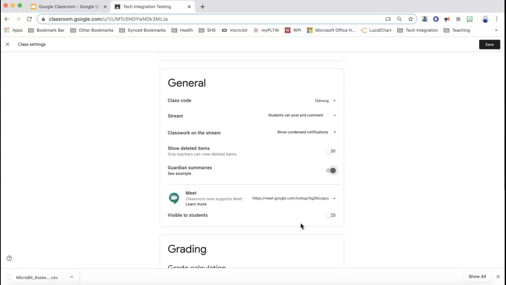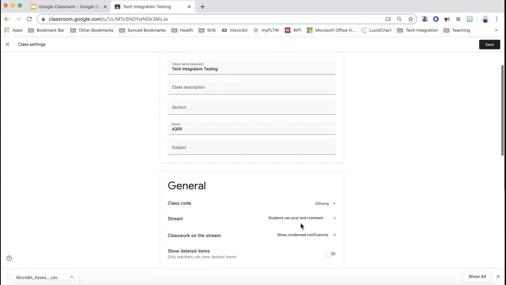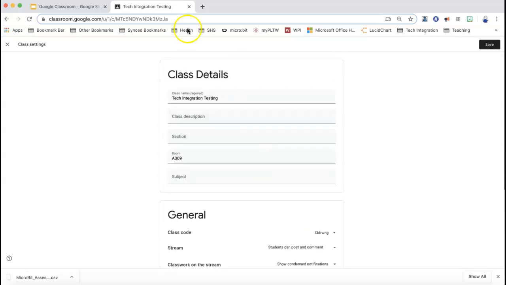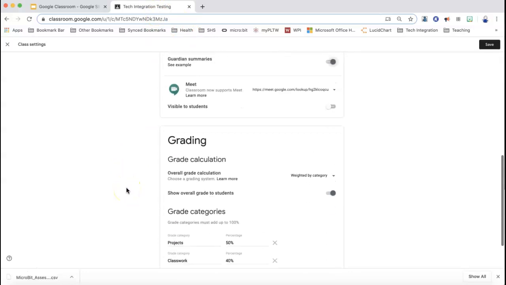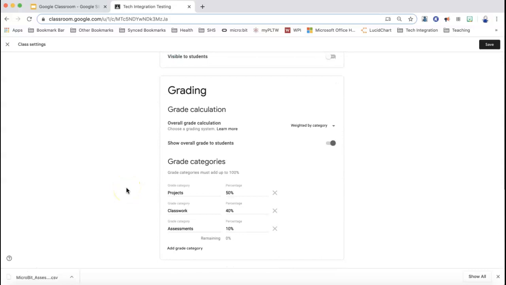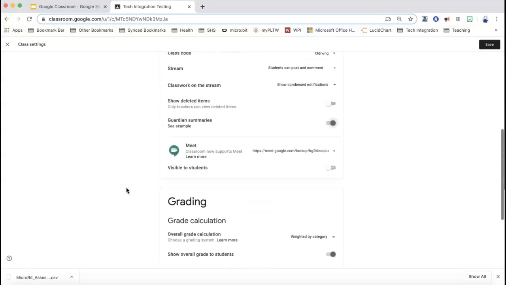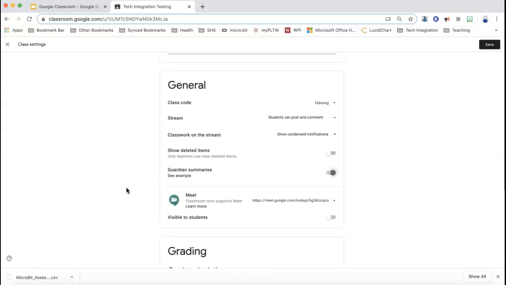They could already have been added in by another teacher. So sometimes if you look at your class lists and you see parent names there, then you know that they have been invited or that they're in your classroom. Sometimes if you look, it'll say the word invited afterwards. If it says that, that means someone's put their email address in and the parents haven't clicked to accept it. If it just says add teacher or add a parent, then that means that they haven't clicked on it at all. So that's what that email summaries is.